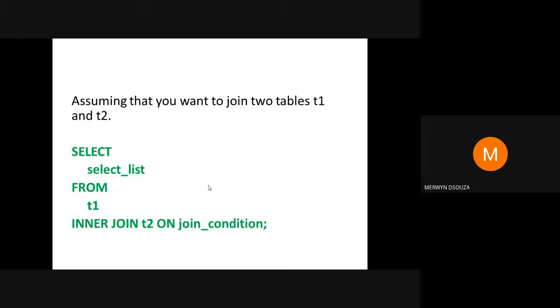In case no rows between the tables cause the join condition to evaluate to true, the inner join returns an empty result set. This logic is also applied when you join more than two tables. This Venn diagram basically shows how the inner join functions.